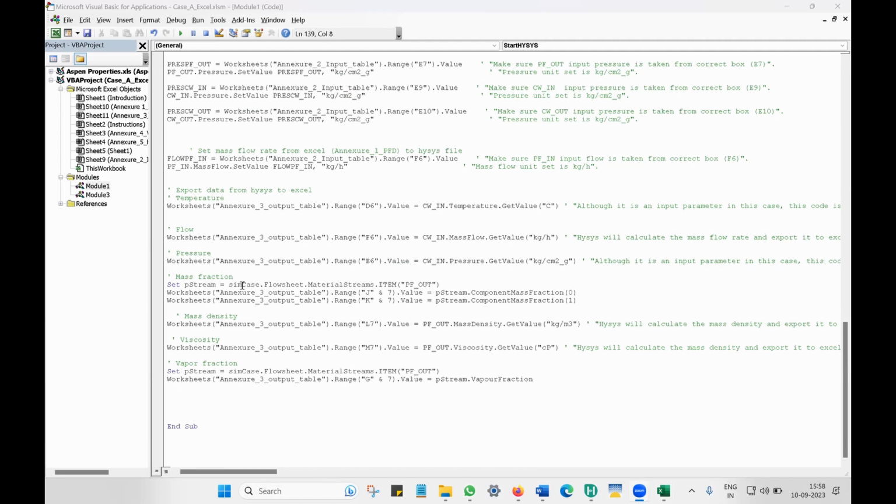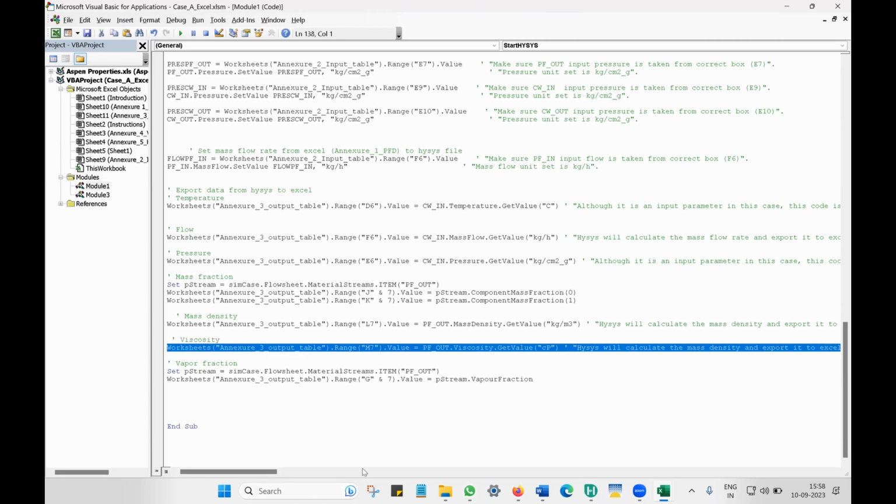If, let us say, you don't want the dynamic viscosity, you want kinematic viscosity, you can study the present code and then try to edit. Instead of writing viscosity, you will write kinematic viscosity. And instead of writing centipoise, you will write centistokes, correct? Or meter square per second. Make sense? And if that doesn't work, even after doing all the combinations, you ask Aspen support: what is the code for this? Clear?